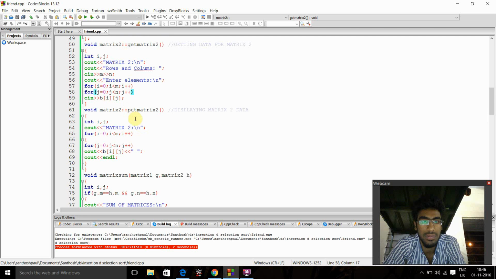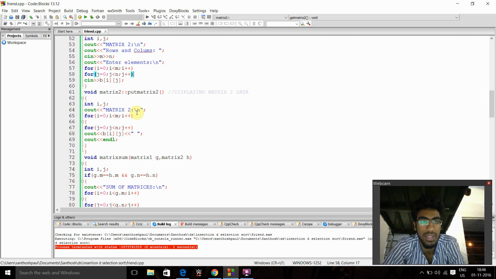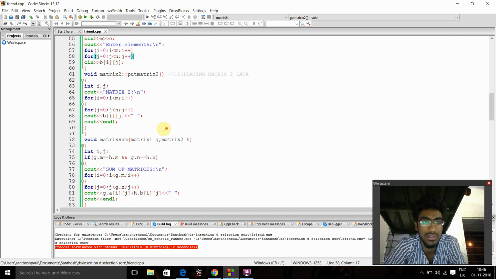Now by using the putmatrix2 function, display the details of matrix2, that is for i is equal to 0, i less than m, i plus plus, and for j is equal to 0, j less than n, j plus plus. By using these two for loops, we can display the details of the second matrix.